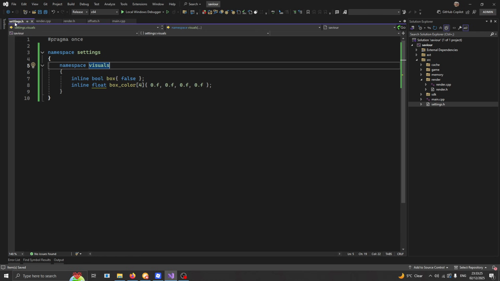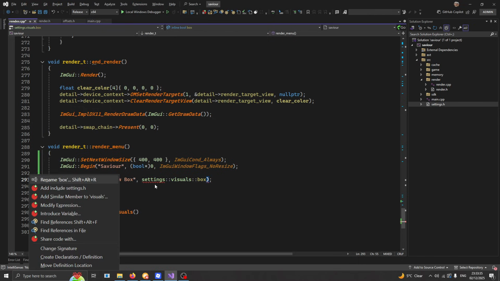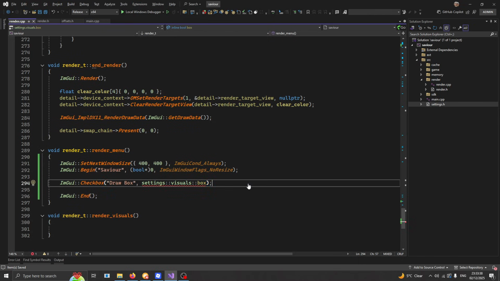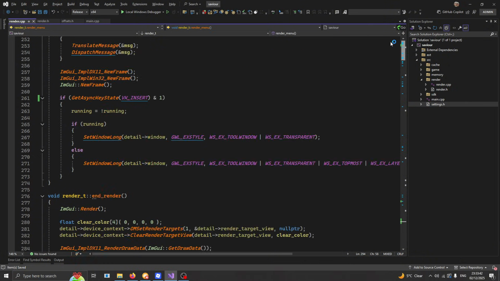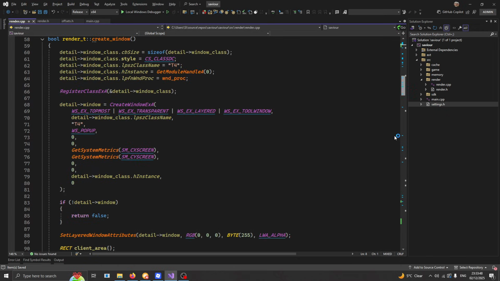Don't use std array, bro. You could if you want, but then all you gotta do here is settings, visuals, box, include settings.h, and then you gotta pass a pointer to that. We need angle brackets around there.